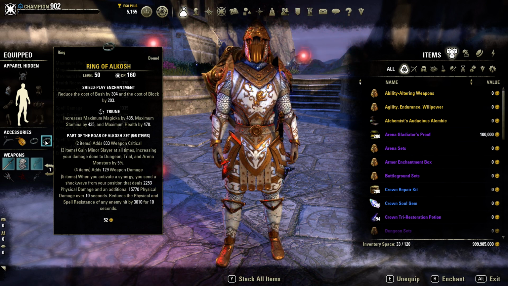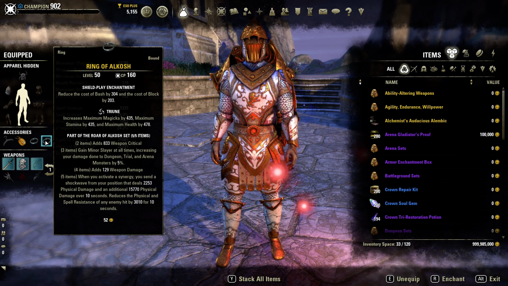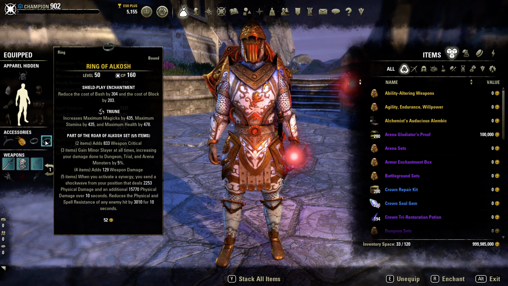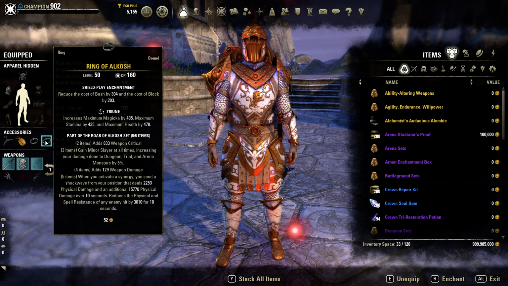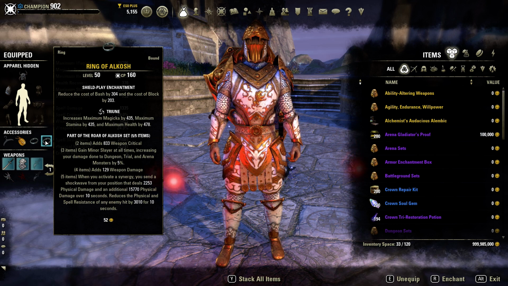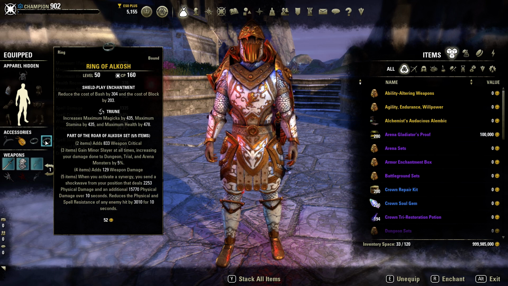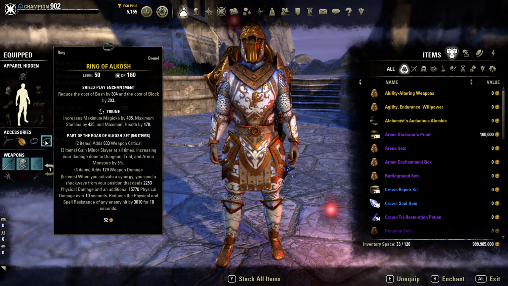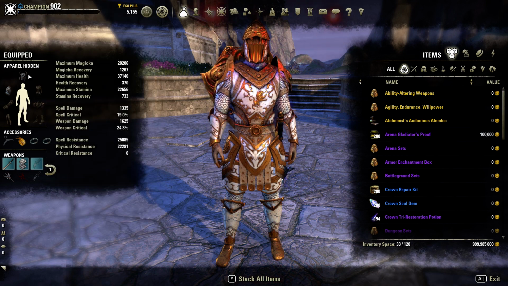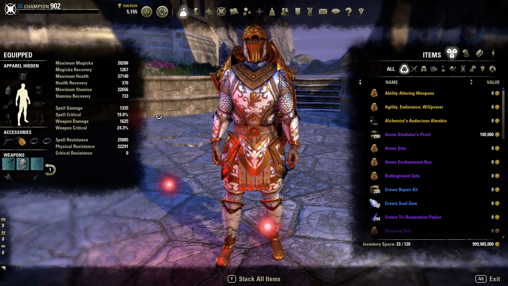The 5 piece bonus is what it's all about, and that is when you activate a synergy, you send out a shockwave from your position that deals X amount of physical damage and an additional 15,000 damage over 10 seconds. It also reduces the physical and spell resistance of any enemy hit by 3,010 for 10 seconds. This is why this set is used, because of the penetration that it offers when you activate a synergy. Now we have this set so it works on both bars, along with the Ebon set, along with Swarm Mothers. And this combination is quite powerful on a Nord tank.